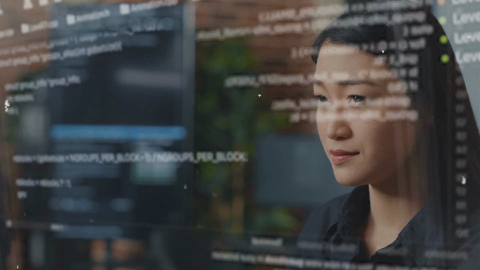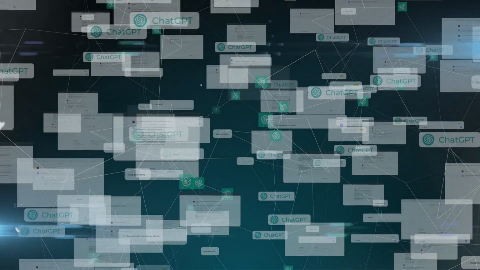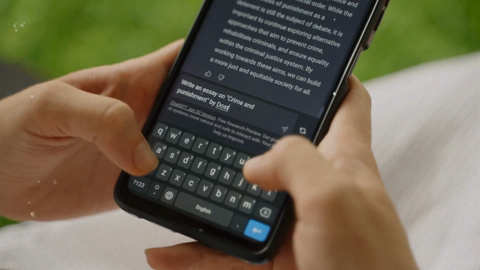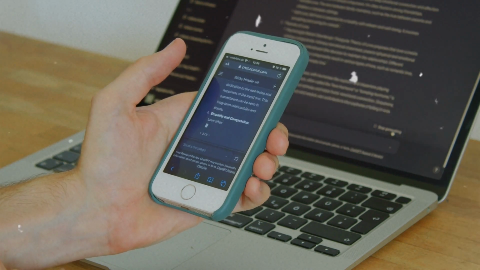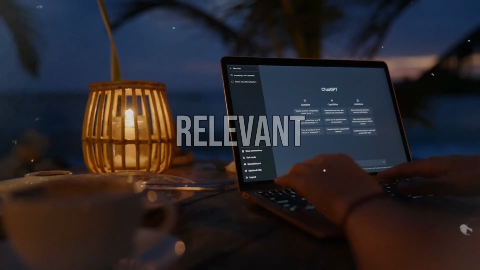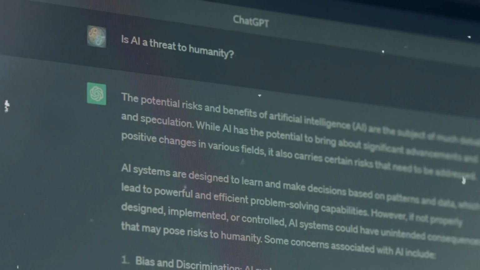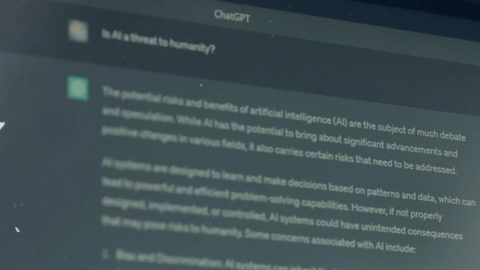Now you might be wondering, how does it work? Well, think of GPT-6 as a super smart student who's been fed tons of books, articles, and conversations from all over the internet. It's learned from all that data and can now use that knowledge to generate text that's coherent, relevant, and sometimes even downright impressive. From writing articles to composing poetry, there's almost no limit to what GPT-6 can do.